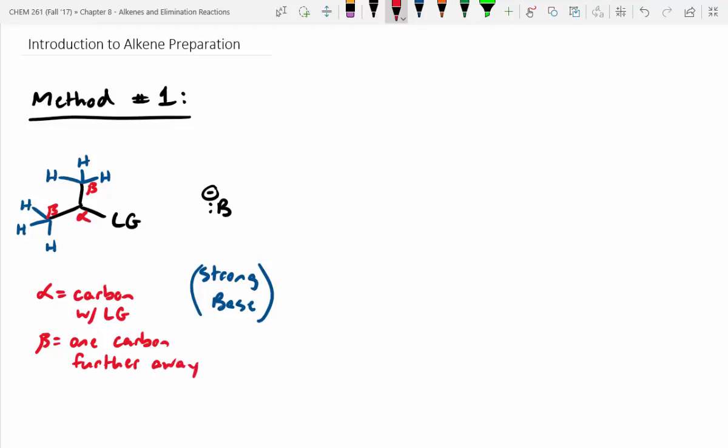During this reaction, you're always going to go after beta protons, not that alpha proton. That alpha proton is just going to stay put. So in this step, what we're going to do is grab one of these beta protons. We've got to break a covalent bond, right? So in this next step, what we're going to do is clamp down here and eject off our leaving group.